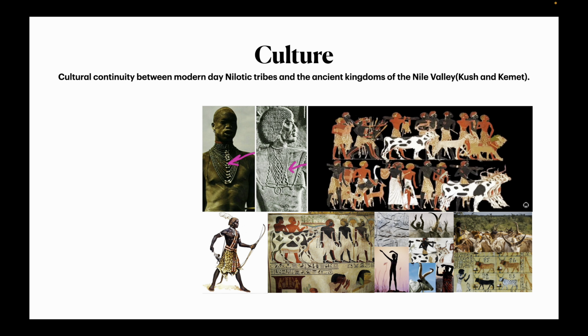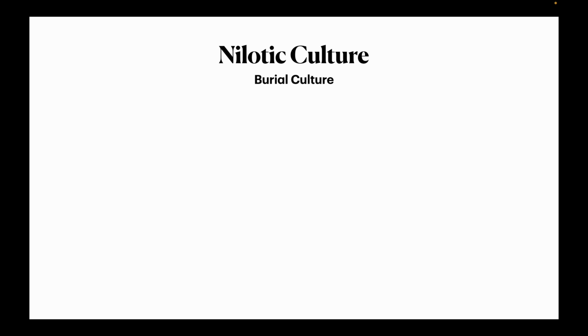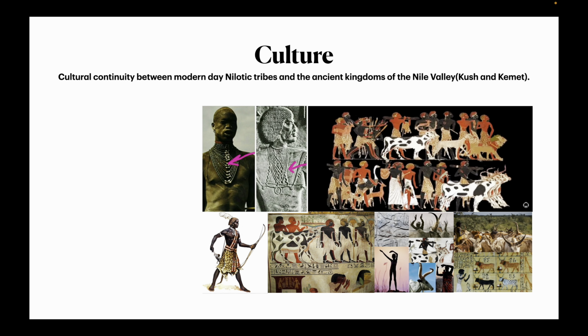Then we're looking at the cattle culture, the top right and the bottom three, all the pictures that have cattle in them. We'll definitely be getting into that, and many more things, such as burial culture, hairstyles, tribal markings, cattle culture such as horn deformation, and musical instruments. All this will be taken into consideration, but I gave this description just to give you a look. There are also tribal markings that are the same: the Nubian tribal marks and ancient Kushite tribal marks on the forehead, parallel lines on the forehead.